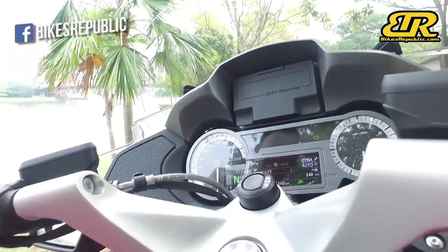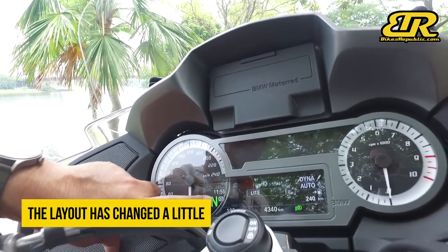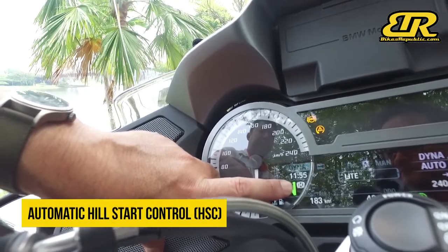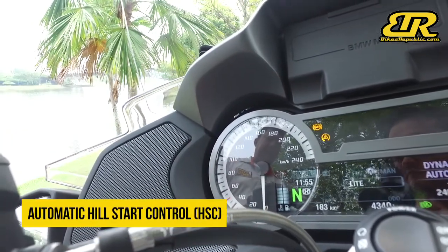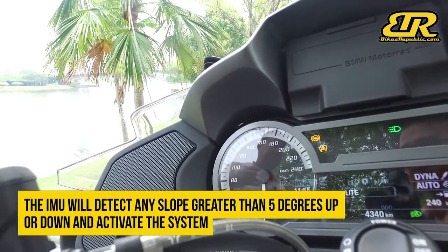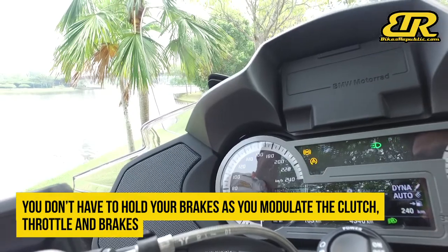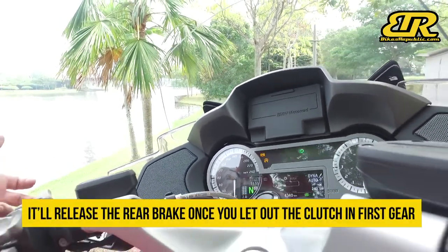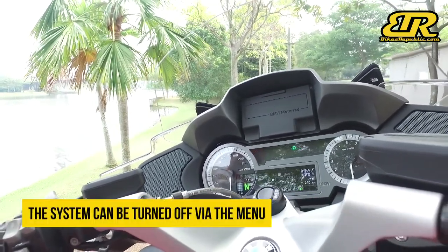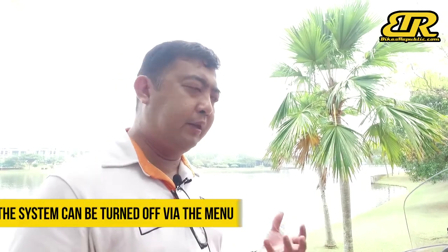The bike comes equipped with speakers and an audio system. On the screen you can see a feature marked 'H' — this is the automatic hill stop. What it does is that if you stop the bike on a hill, it will activate and grab the rear brake to hold the bike in position, so you don't need to hold your brake lever or press down on the rear brake. When you click into first gear and let go of the clutch, it will deactivate and let you go. This is very important if you're carrying a pillion or a lot of luggage, because otherwise you have to modulate your clutch and throttle at the same time, which is sometimes a little bit bothersome.